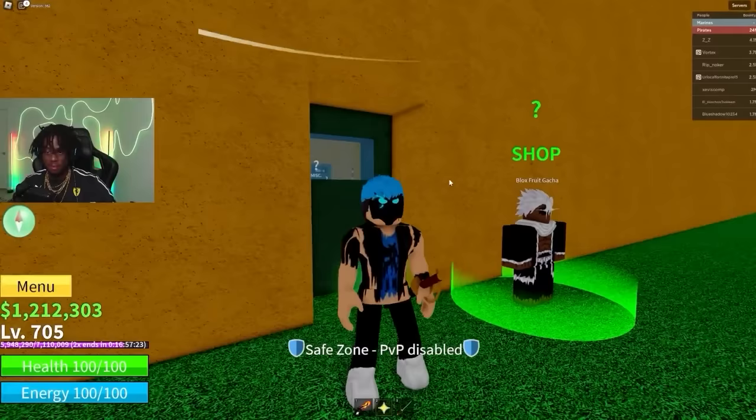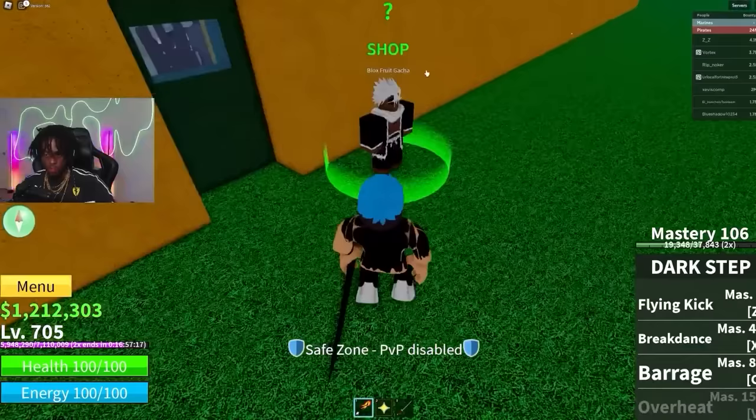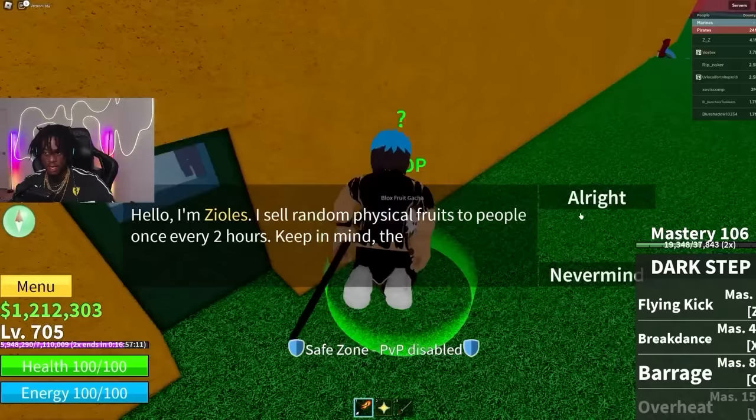All right, let's try his strategy. All right, so we hit. Boom, kicked. All right, you jump on him. Boom, you kick, jump on him. Boom, you kick, jump on him again. Kick, boom, jump. All right, then we click random fruit and we got a rocket fruit.